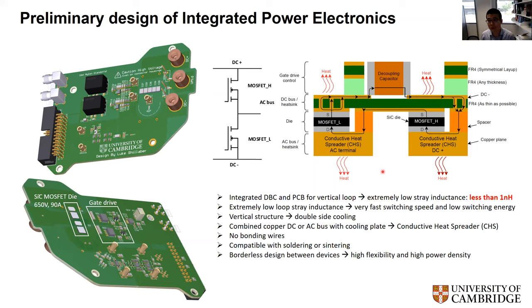So we use them as the heat spreader to replace the heat sink. And similar thing for the PCBs, because PCBs are very thin and you can have vias between the copper planes, so they can also be part of the heat sink. So eventually we'll also create a double-sided cooling for the semiconductors. This is one case to show we can integrate that from the original functions, rather than being constrained by the existing borders of such packages.